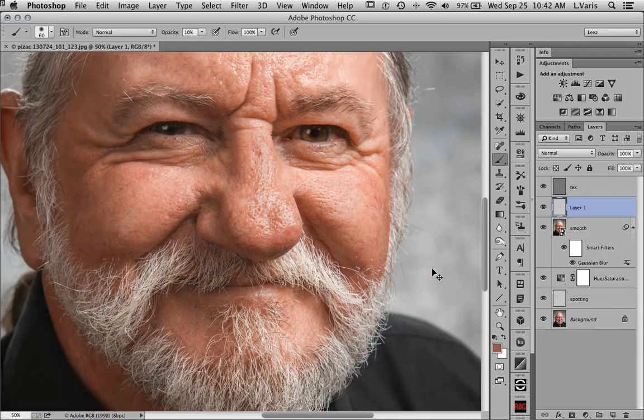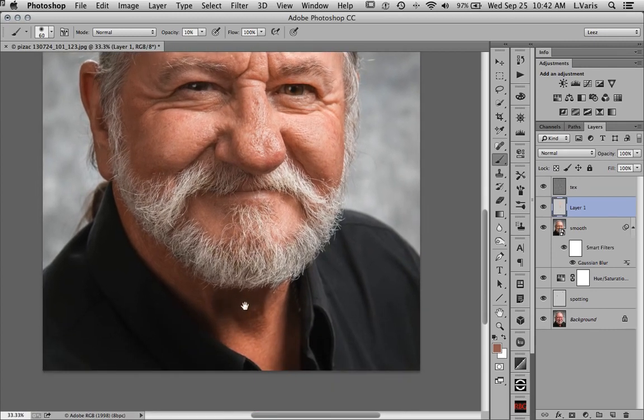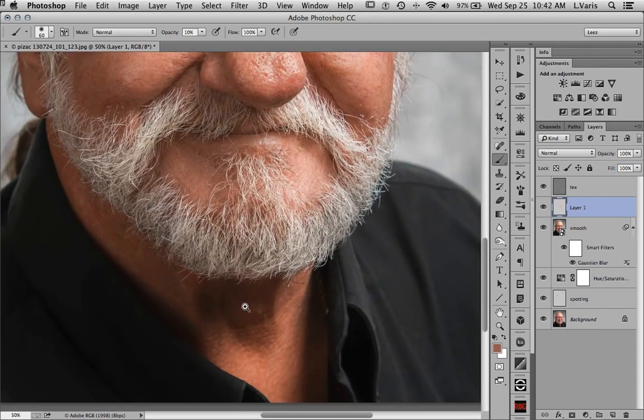So now it doesn't bother me as much. It's sort of mitigated. And also this sort of dark shadow under here is kind of bugging me. So again, this technique makes it pretty easy. We're going to sample an appropriate skin color, and I'll just start painting that in.